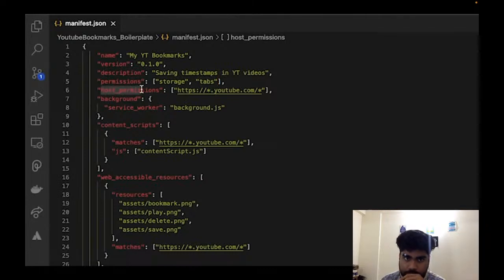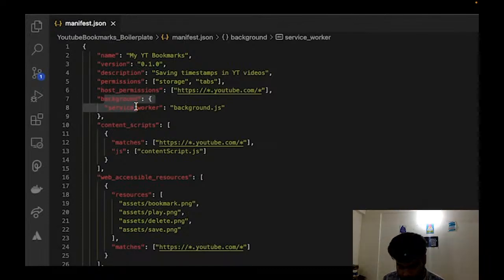Now, the host permissions just give you the ability to send CORS requests to certain host names. Our extension only deals with YouTube pages, so I have a match pattern written here just for YouTube. The service worker, as I mentioned before, there's a big change between extensions v2 and v3. And one of the big changes is the use of a service worker, as you can see here. The other is the ability to use promises. But let's just focus on service workers for right now.